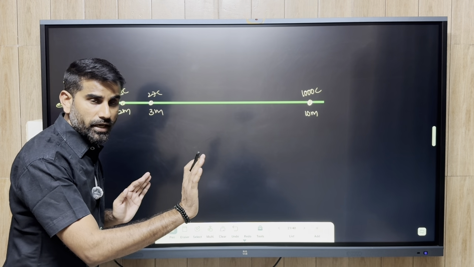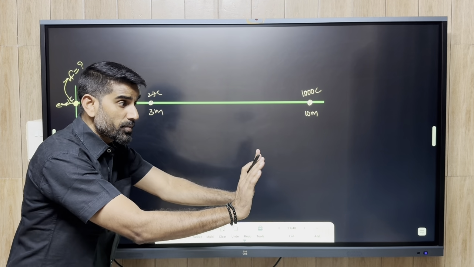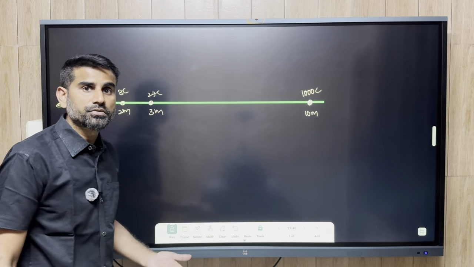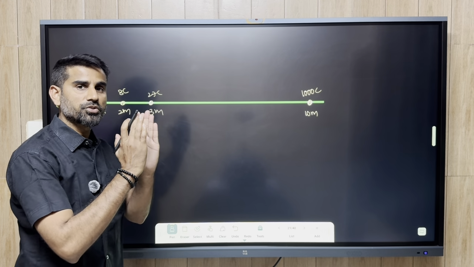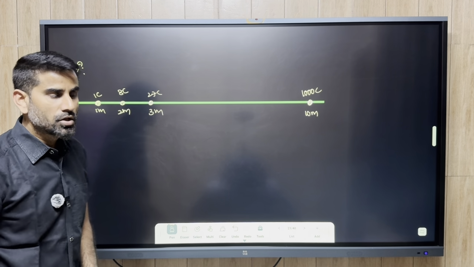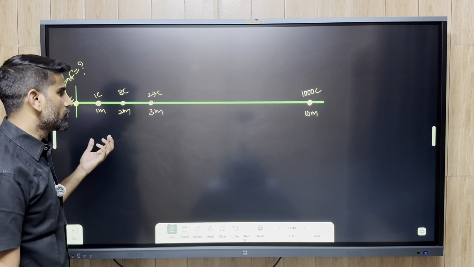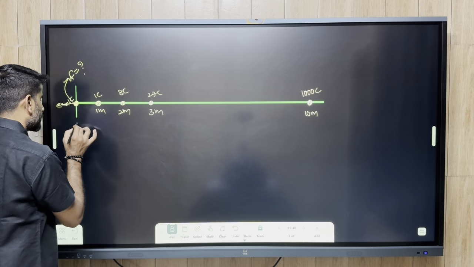Let's say I am applying 10 Newton of force with one hand and 10 Newton of force with the other hand. What is the net force on the object if I am applying the two forces in the same direction? 20 Newtons. Let's say I am applying 10 Newtons in the opposite direction. It is 0. The object will be in equilibrium, right? So as all the charges are applying force in the same direction, I can add them directly.